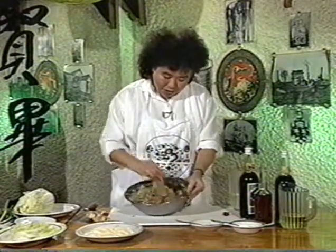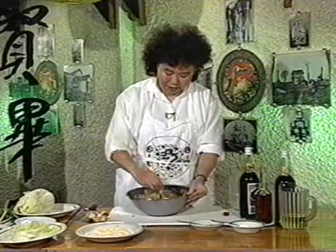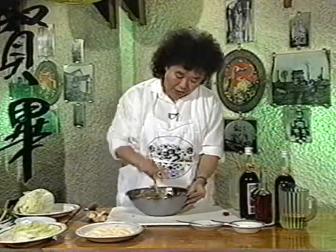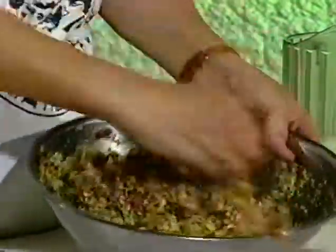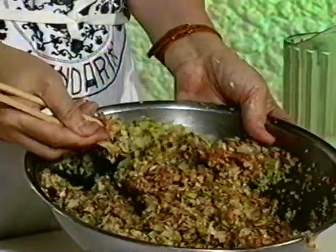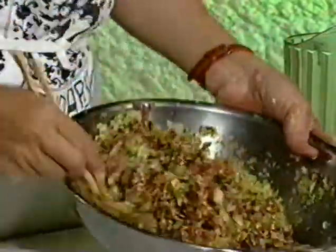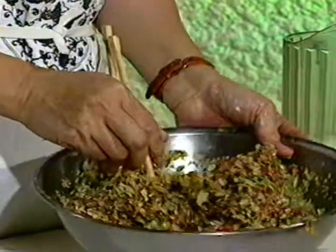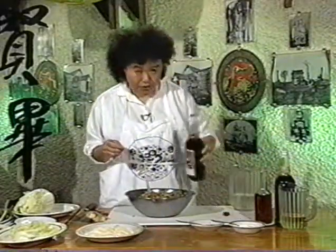So you see now, after the vegetable add in, the meat looks dry. Don't worry. And then in the end, we'll have to put a little bit more oil. And now the color becomes lighter. If you still prefer a nice light brown color, now you can put a little bit more dark soy sauce.